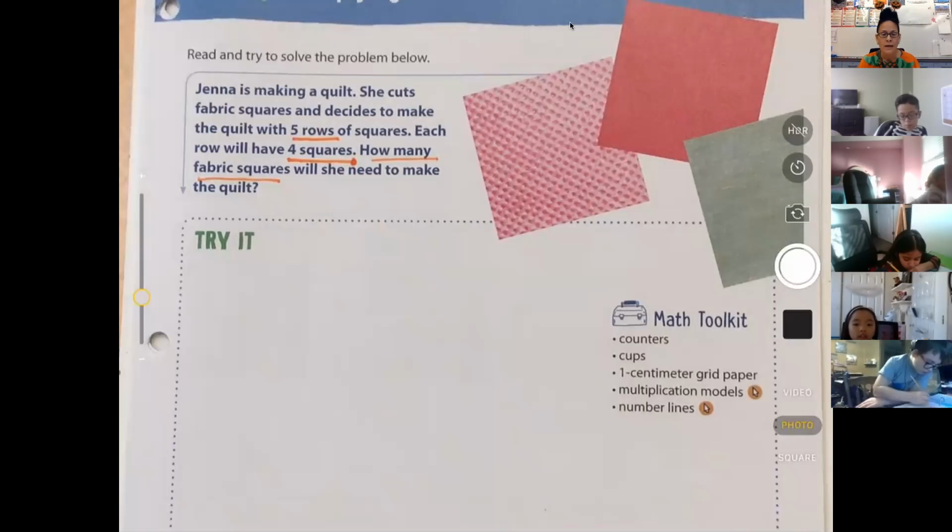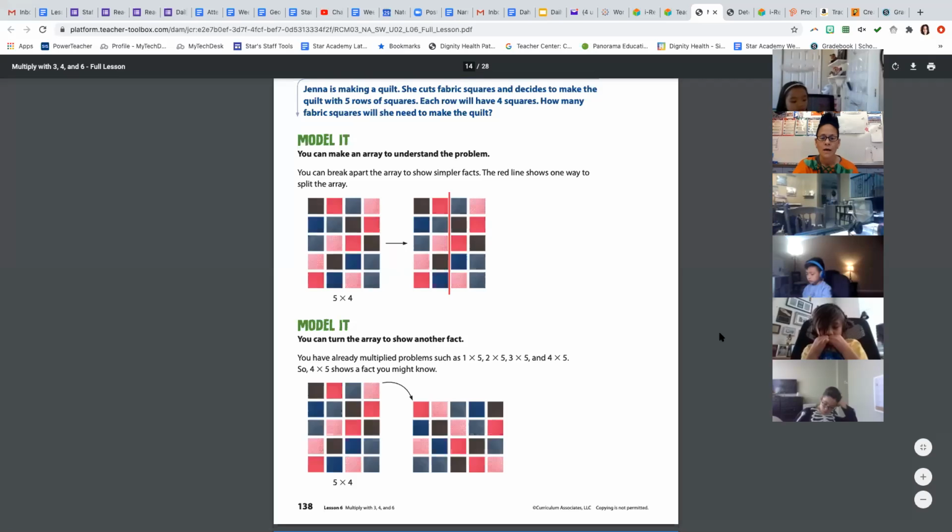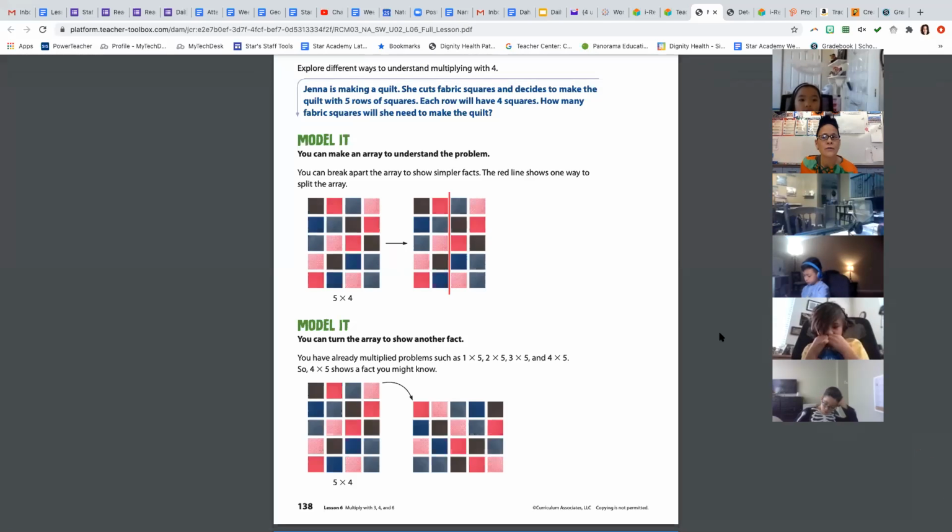All right. So what I want to do is take a look at page 138 so that we can walk through the steps of this particular problem. What you are seeing on page 138 is the array that was built for that question on page 137. And you can see where my cursor is bouncing right here.